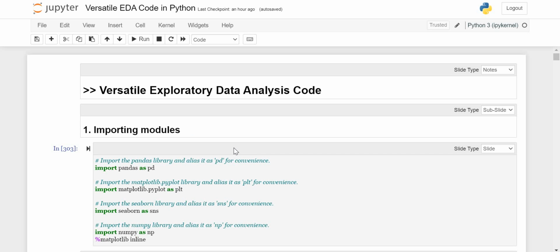And of course, I'm going to be coming up with the R programming version of this versatile exploratory data analysis code. I have it already, but not yet organized. So I need to organize the code just the way I did for this, then make a video on that for you to see. And also, probably your project requires you to use the R programming language, so you can easily just switch to R and then get your job done.